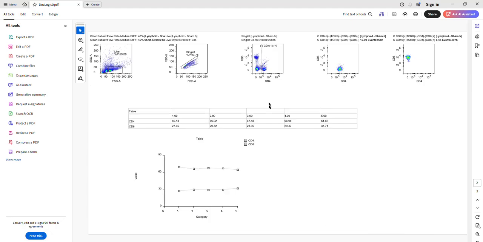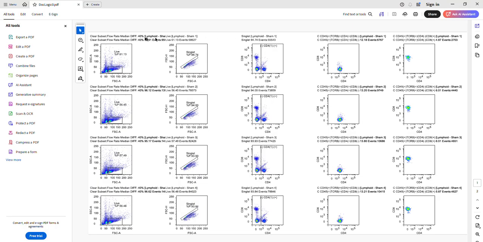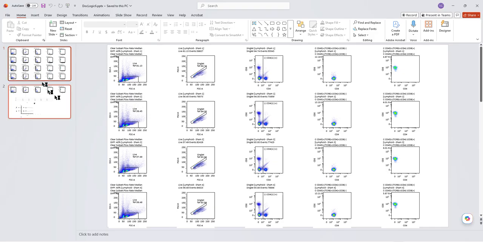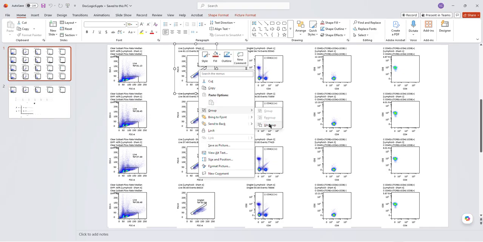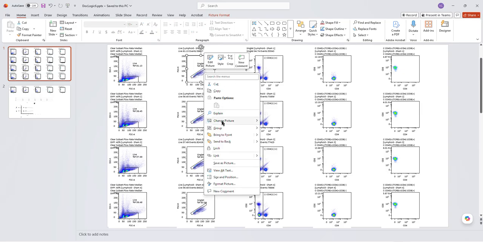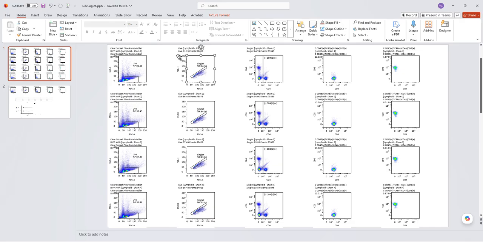Here is our Flowlogic, and you can see the report is saved, everything saved. This is a PPTX, a PowerPoint, this is the PDF, and then we have our PowerPoint. And the beauty of PowerPoint is that you can ungroup everything and group again. Regroup. Thank you very much.